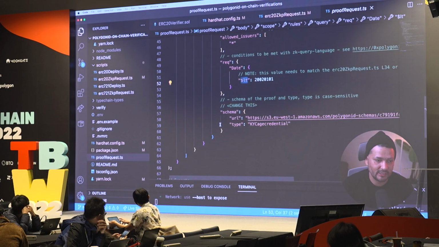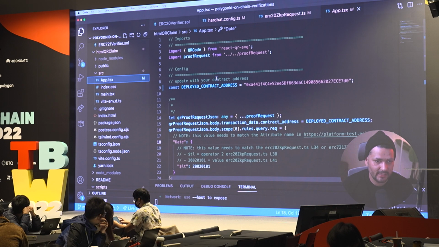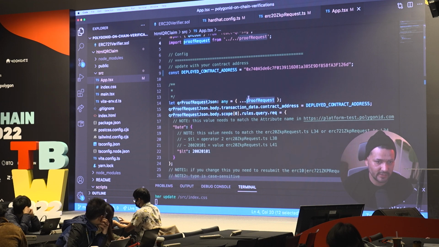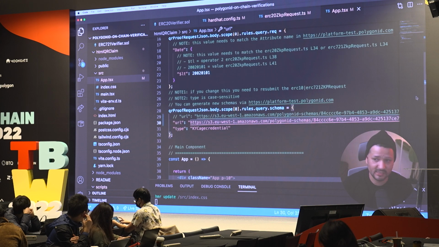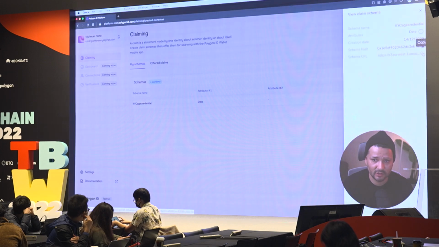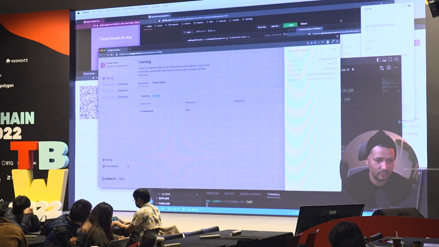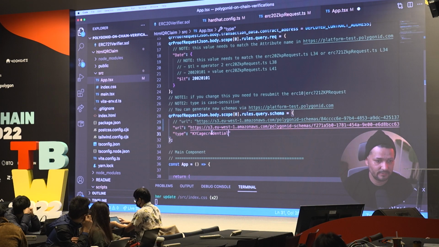Luckily, I just loaded this as a basic object in our front end, and the only thing we need to replace is the contract address, which we deployed. So here I'll place that, and all the other values are the same. We get the proof request, and all we're doing is making a copy of it. The deployed address is what's new, and then we set the query params. In this case, date is less than 2002, exactly what we needed. Then we replace the schema URL here, so I'll copy this. Secondly, we copy the hash, the schema name, and paste it here. And then we're set up.